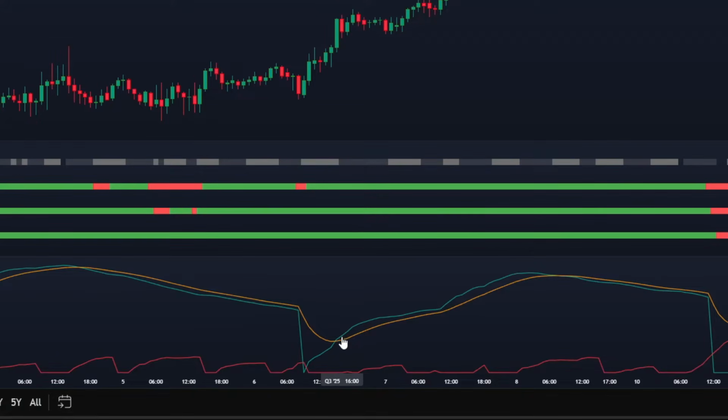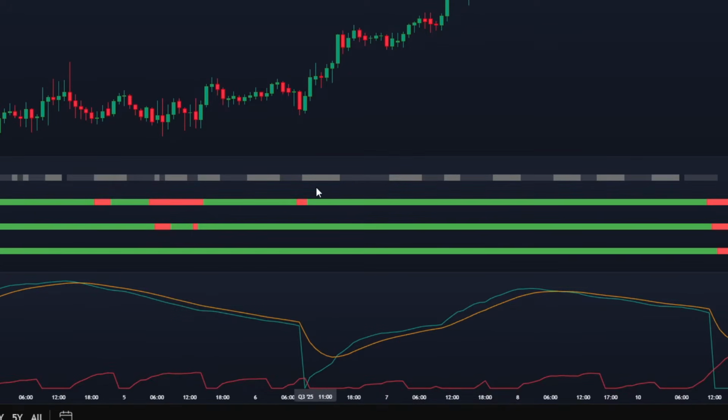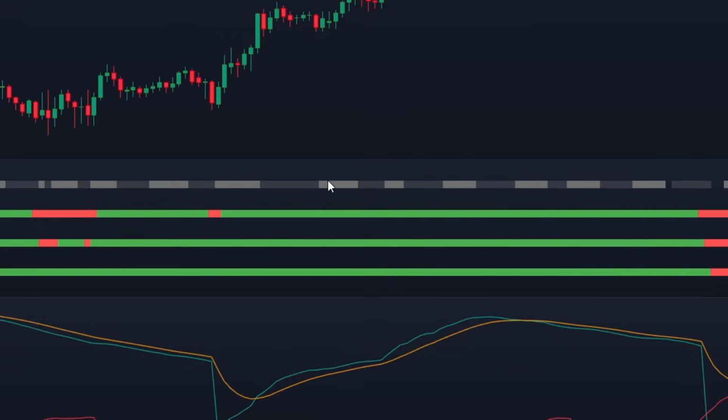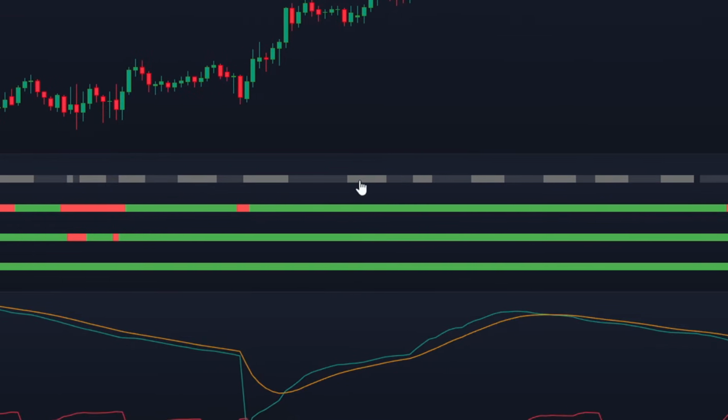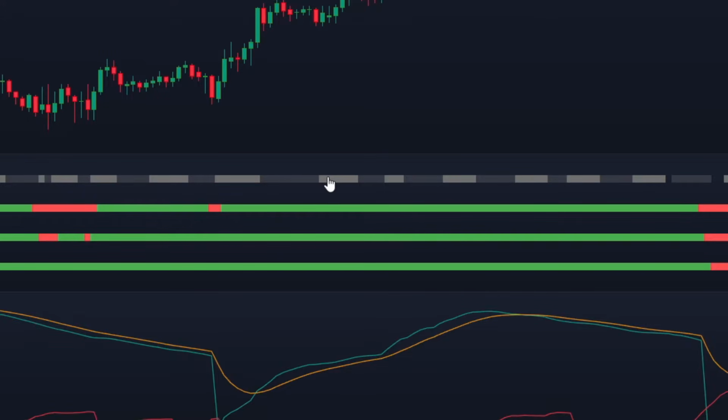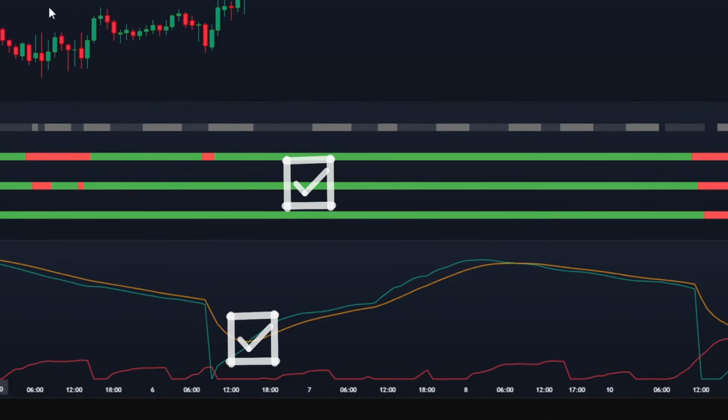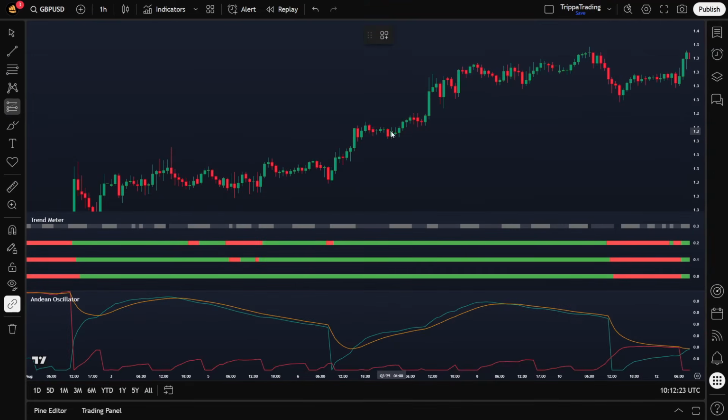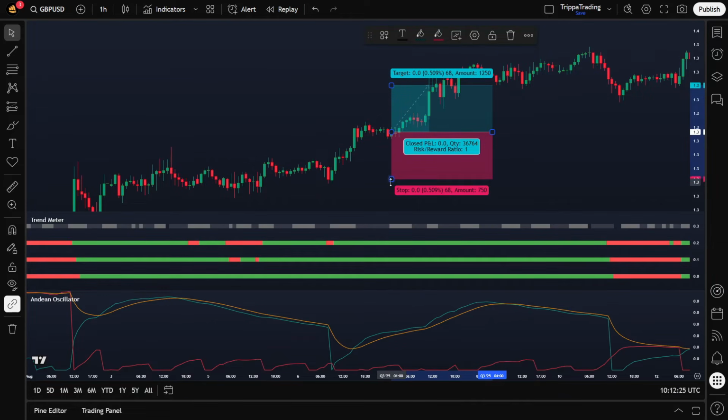Once the green line is securely above both, we shift focus to the EMA trend meter. For confirmation, all 3 EMAs should be green, and the stochastic RSI should turn light gray. If it's still dark gray, we wait until it switches to light gray while the other signals stay aligned. Once that happens, we enter a buy at the opening of the next candle.